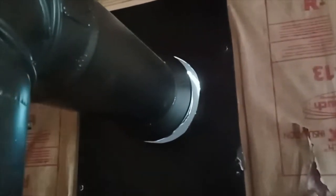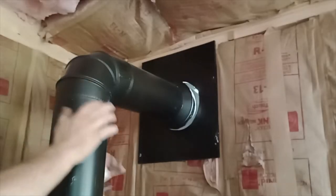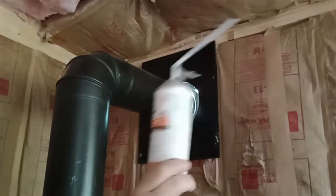Once I get the foam sprayed, it's expanded and cured. If I have to cut any off, I will. Then I'm going to come back with some black caulk. Not fire caulk, that stuff's like 16 bucks a tube. I just found some black caulk. So, again, I think that's about all that's needed. That doesn't get that hot. So, anyway, let me get on with it. I don't know if y'all can see that or not.